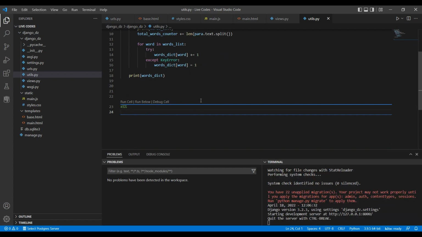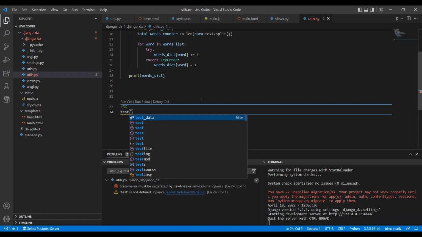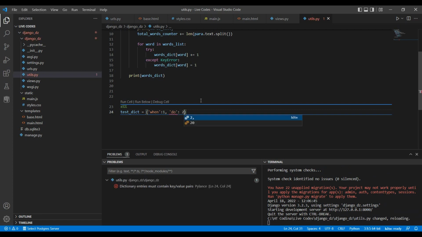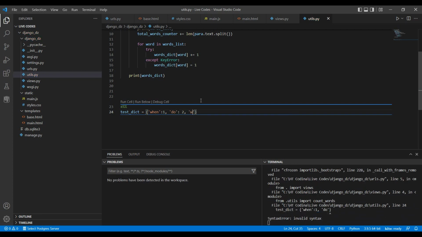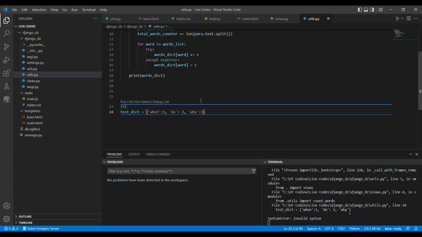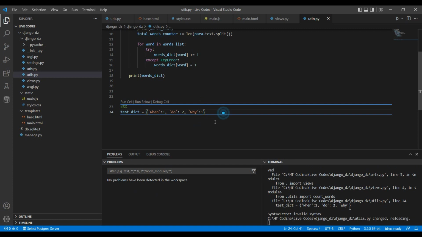Just imagine that we have this test dictionary, and inside that we have "when" 1, 2, 2, and "is" and 3, or 1 again.